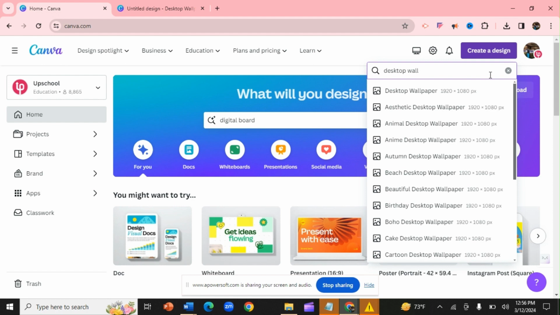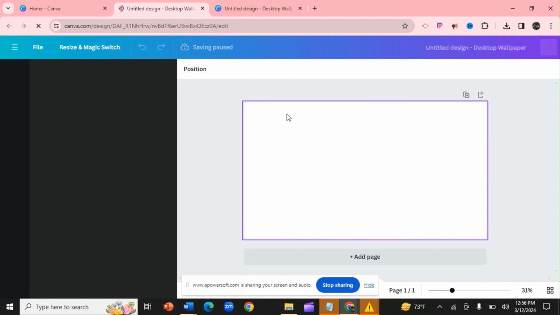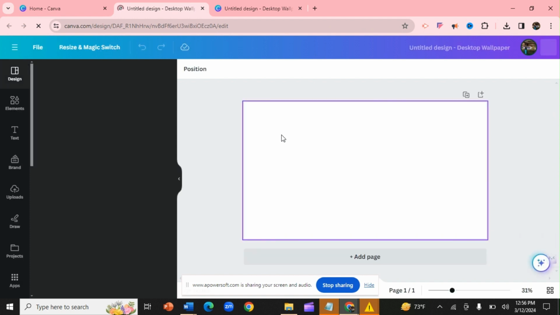So you will get n number of options. You can choose the first one, which is 1920 by 1080 pixels. Yes. Now we are going to create a vision board in a blank template.